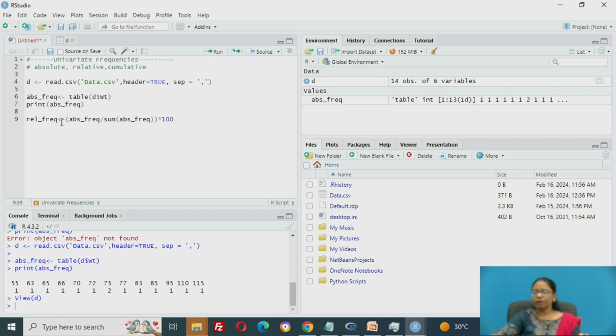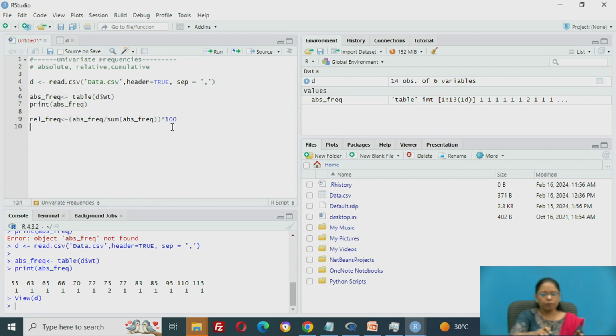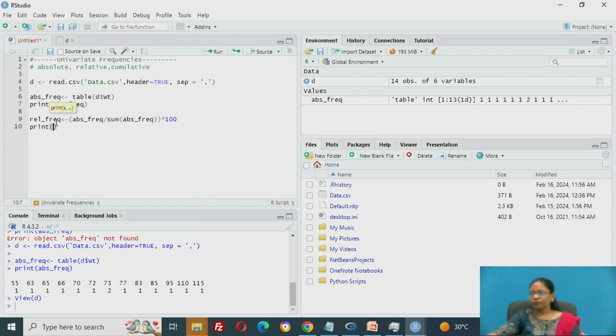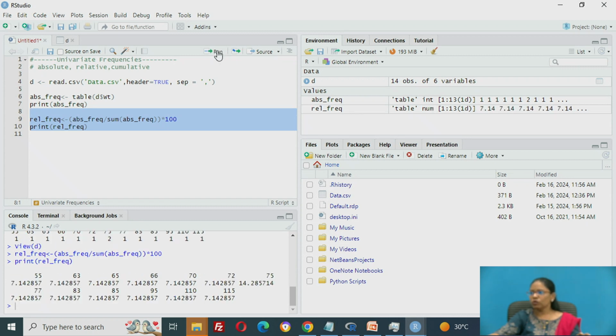Relative frequency, represented in percentage, is the absolute frequency upon the sum of the absolute frequency, into 100, and I can print the relative frequency. If I run this code, I can run it partially also, it shows me the relative frequency in percentage.